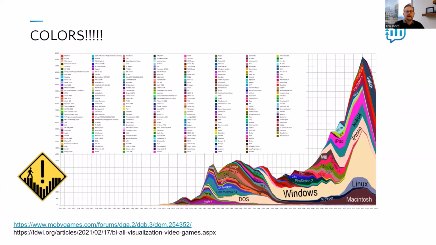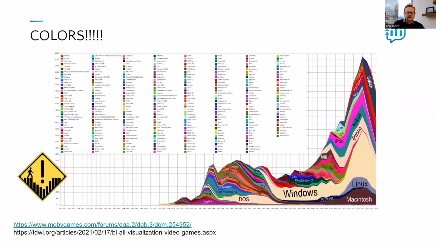But other than that, I would say, choosing this many colors and trying to show them all when many of them are so incredibly tiny doesn't really give value to the view. I would make the argument the only ones that are really of value are the ones that are labeled in the area chart there, the stacked area chart.